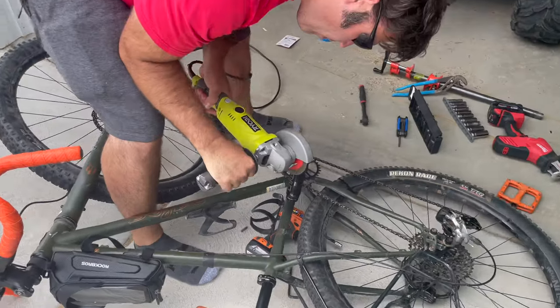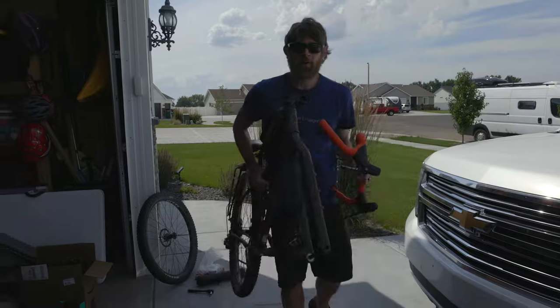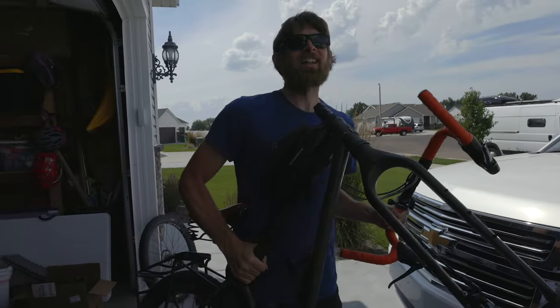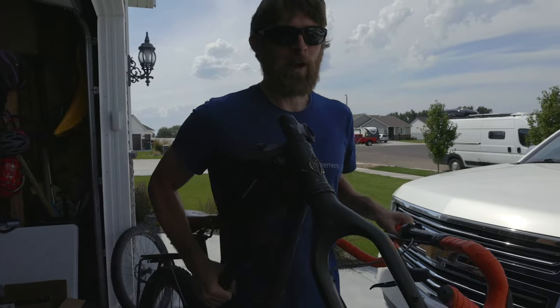The final pedal on Liz's bike — the hex head got stripped to the point where it was basically just a circle. We had to try taking it off from the other side and it just won't budge. We tried heating it up with a torch, it won't move, and none of the bike shops are open today. I just got back from Dave's Bike Shop and they were able to get the pedal off — it took them three guys to remove it. But now I can box it up, with about two hours until we're supposed to leave.